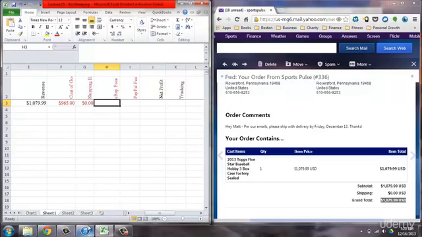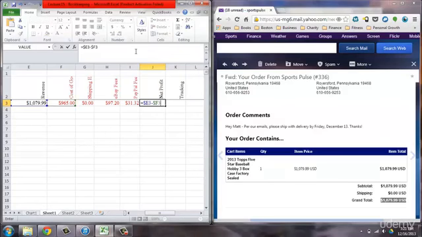You want to mark down the shipping costs. How much did it cost you to ship out your customer's order? You want to mark down eBay fees. How much of a commission did eBay charge you for the sale? It's usually 9 or 10% per sale. Merchant fees. How much did your merchant account, payment gateway, or PayPal charge you for the transaction?